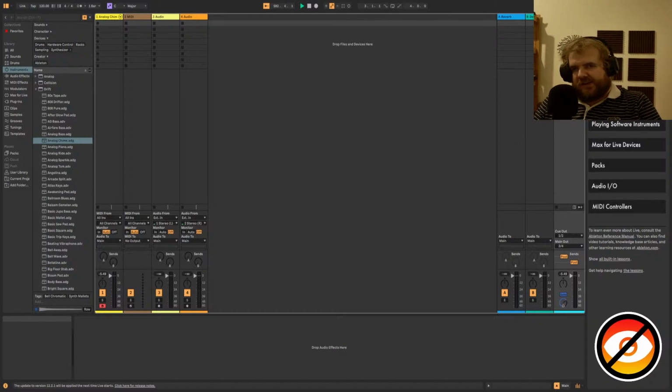This is what they call the session view. Basically, if you've ever seen a groove box, which are these flat boxes with a bunch of rubber pads on them, this is kind of what that's like. You can put little musical ideas in this, and when you do that, you get it as a loop that you can then play with and do other things with.